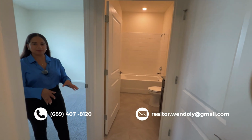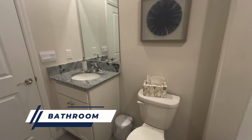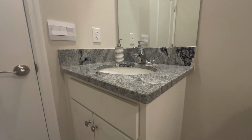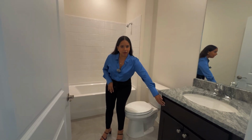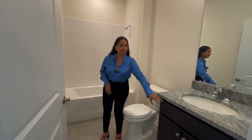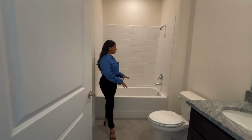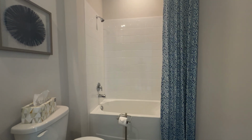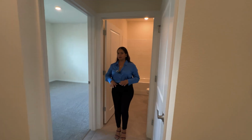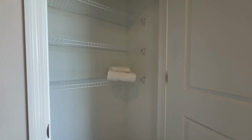Now, immediately when you step out of this bedroom, you're going to have that bathroom, which is where the guests come and also whoever is living in this bedroom. You're going to have the single sink with the granite countertops. They do have white cabinets, so if you do not like the brown, you do have the option of doing white, and then they also have different countertops, but in this case we have granite. In this bathroom we're going to have the shower tub combination, and it is pretty spacious for a bathroom. One of my favorite things is the fact that they did it in a little hallway, so it's kind of private. And then over to this side we're going to have that linen closet for all of our storage.